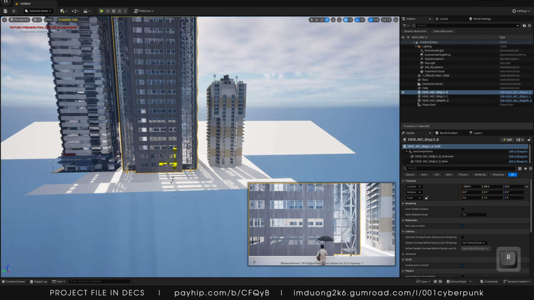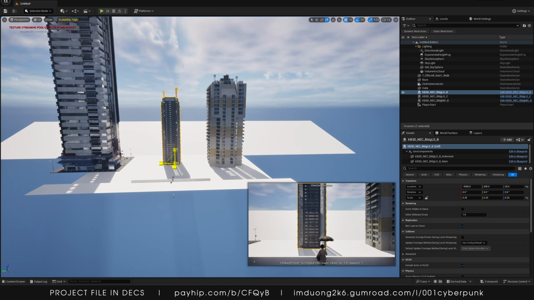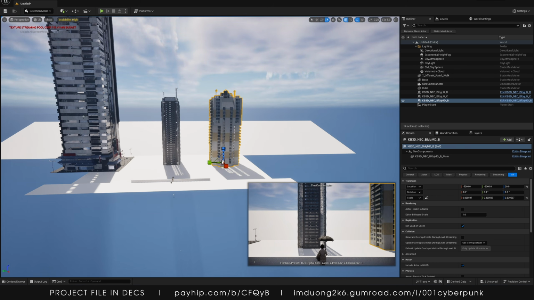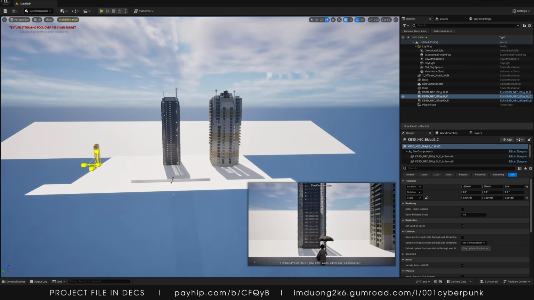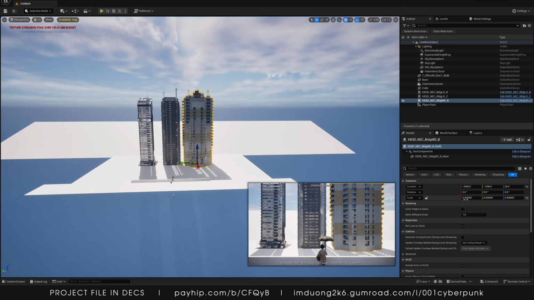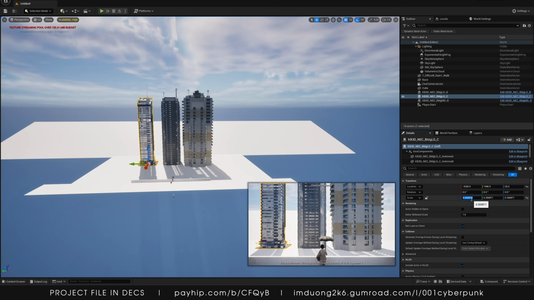So now it's time to make those things smaller, to look at the scale value so that we could set those things up later on. So for this one, I think that 0.3 might be the best size over there. You can turn off this one to make it really smooth, just like this. Let's choose a little size that fits with all those things. You can see, for this building, it is 0.8. This one is 0.25 and this one is 0.3.